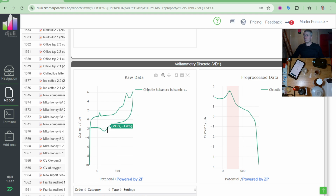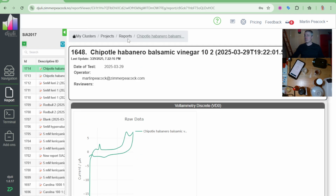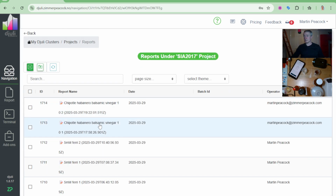I got peak 1, peak 2, and peak 3. So this is the fingerprint for capsaicin. I can see the raw signal. I get my result here, 1,530 Scoville heat units. As I said, I did it earlier on as well. So I've done it in duplicate, and I got 1,600 there.